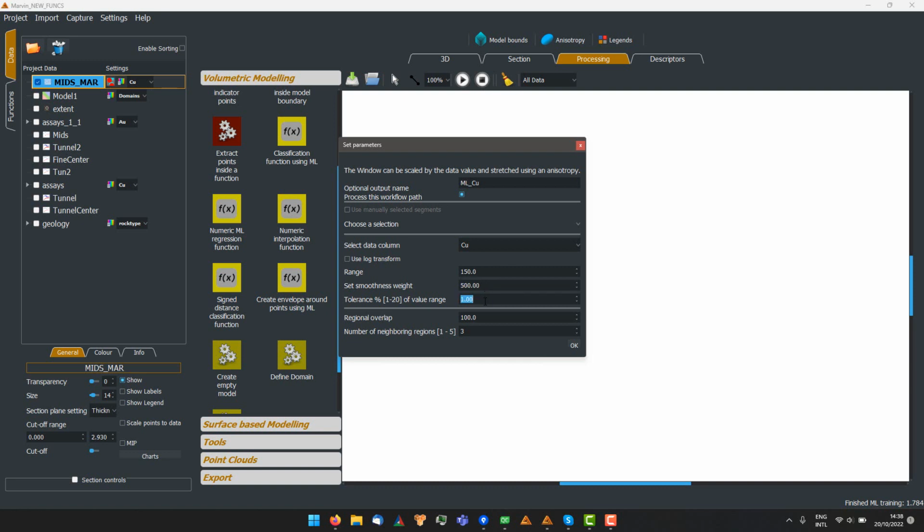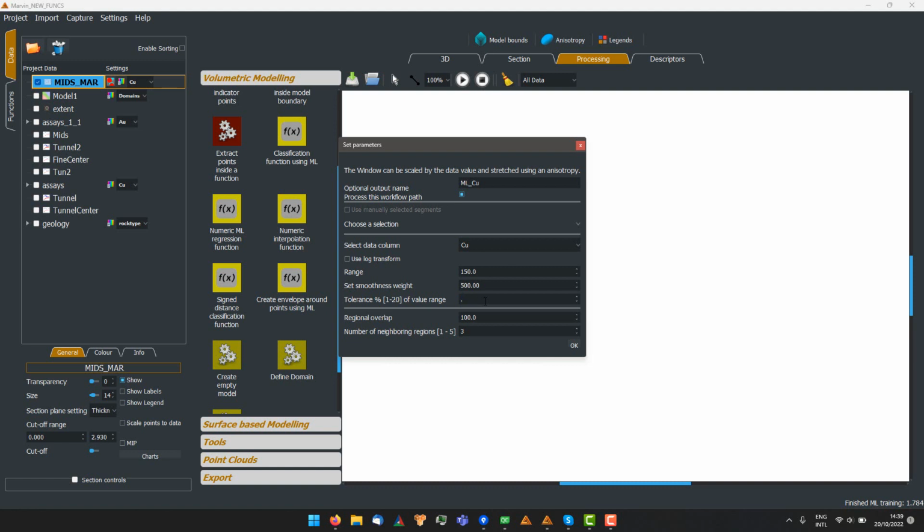The tolerance is how accurate the estimation should be with regards to the value range of the original data. So here we say that everything needs to be roughly within 1% of the actual values at the locations.